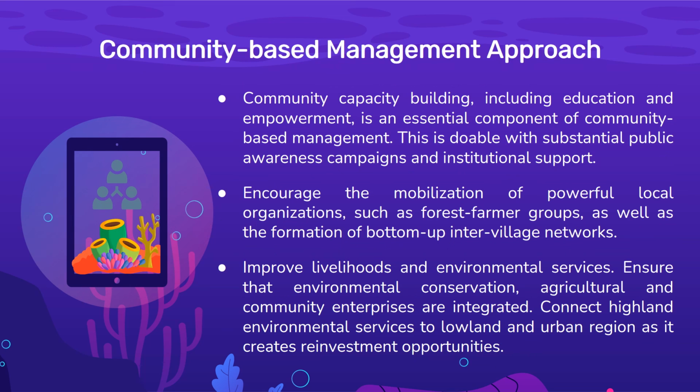One essential component of community-based management approach is the construction of community capacity building, and this includes education and empowerment. This is doable with substantial public awareness campaigns and institutional support. Then to encourage the mobilization of powerful local organizations such as forest farmer groups, as well as the formation of bottom-up inter-village networks. Last, for the community-based management approach, is to improve livelihoods in environmental services.